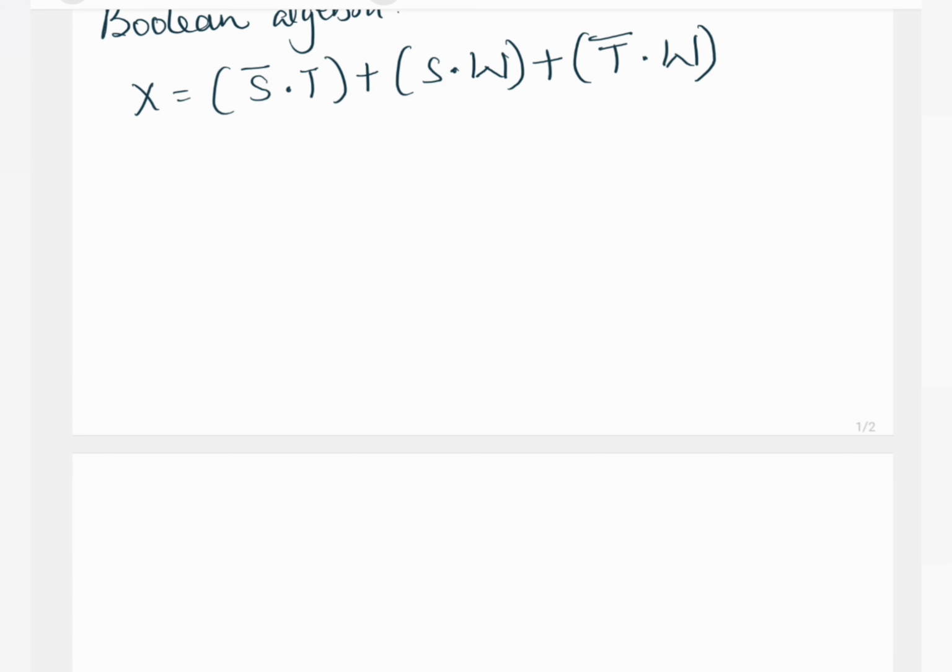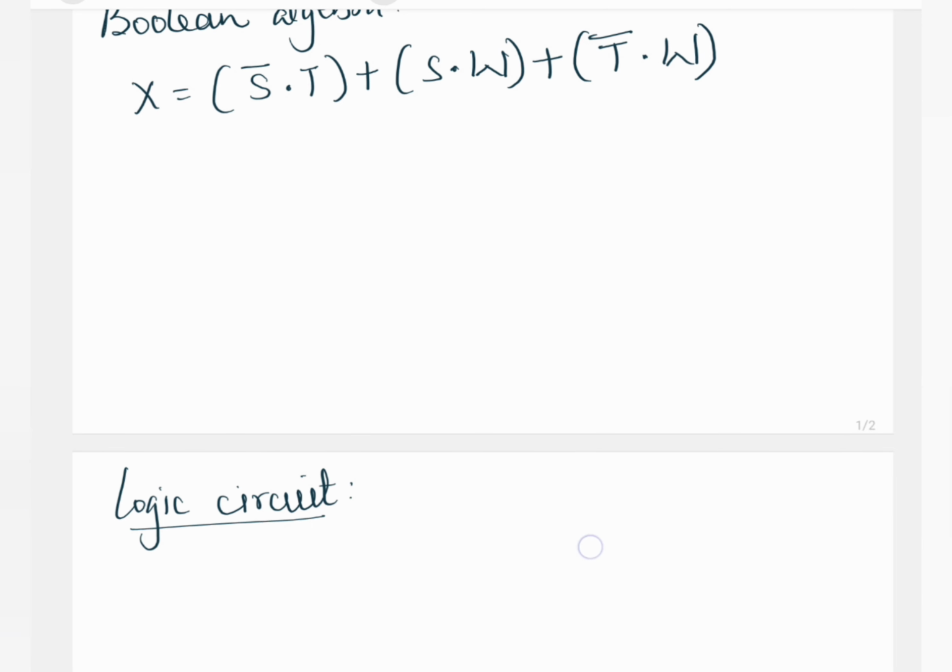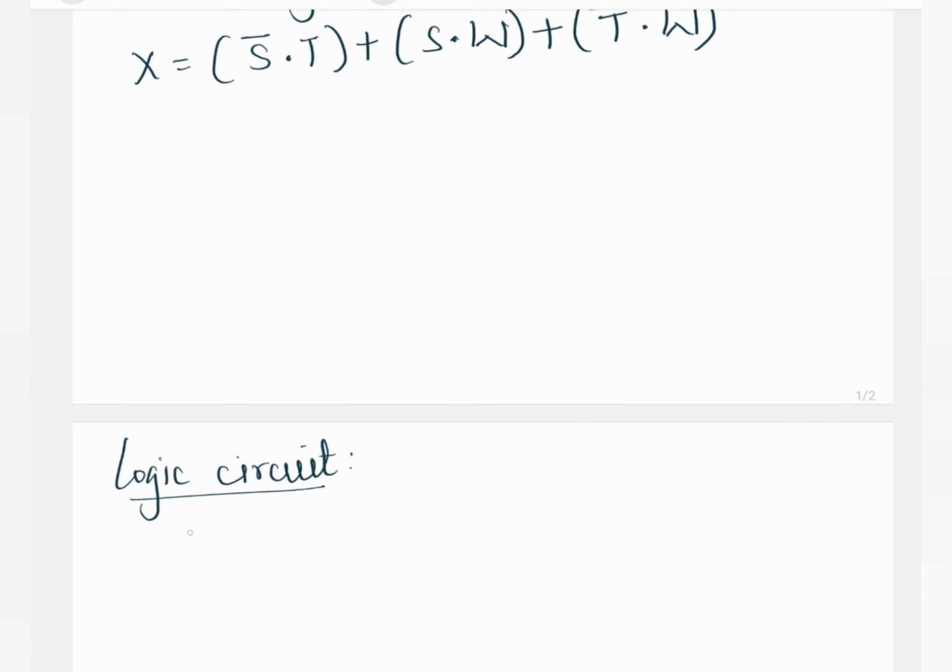Now put a logic circuit together for this logic expression. So logic circuit. To draw the logic circuit, make sure you have got the variables in the same order as given in the table so that there is no confusion. So S and T we are going to start with. It says S complement or not of S. So you need to make the little triangle and then the circle in front. It's combined with T. So let's put these two together. It's always worth bringing them closer so that it's a clearly made logic diagram. So this is the first one.